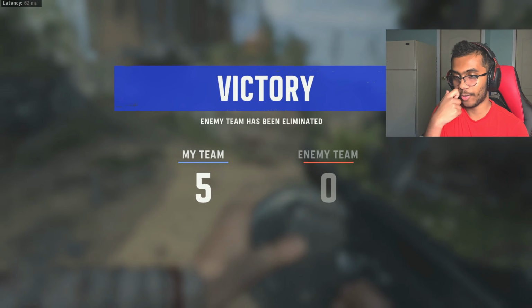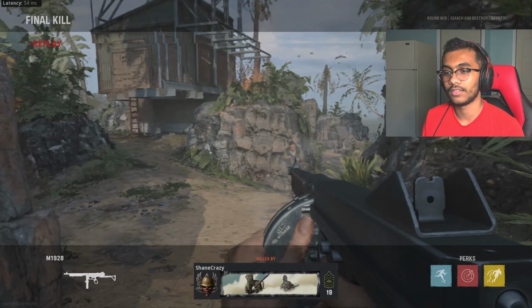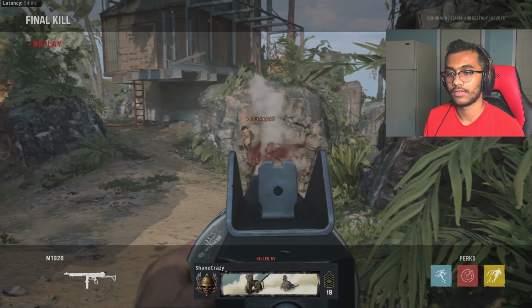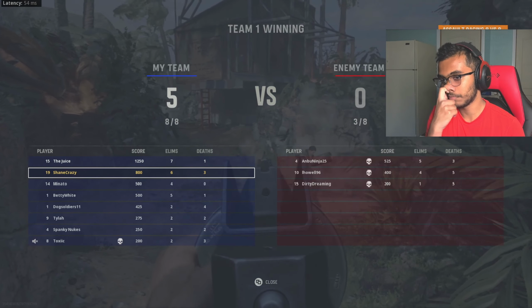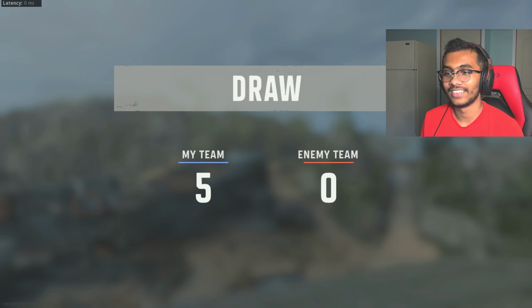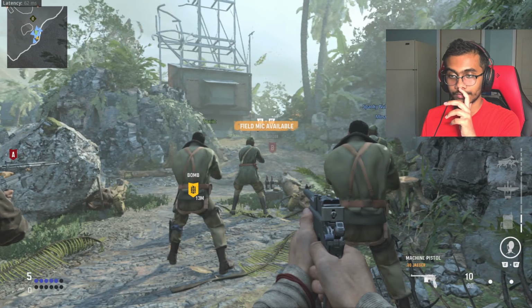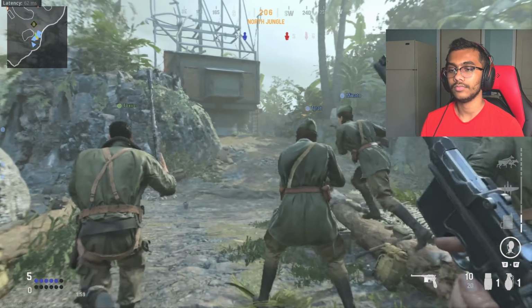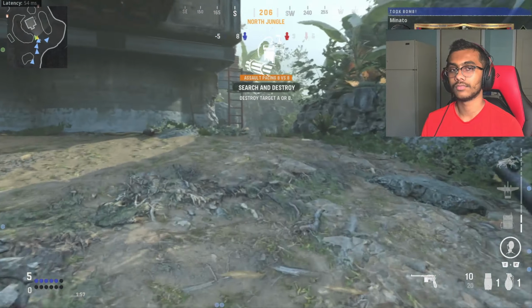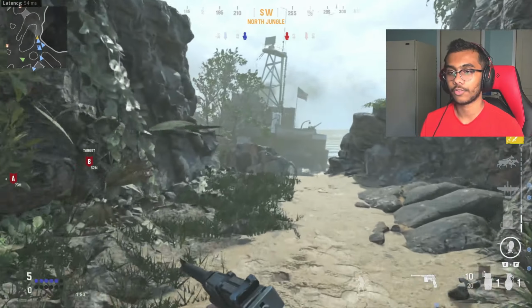I almost lost that, bro. My aim was so wobbly. This is just unfair, bro. They all left the game. They haven't even won a single round yet. They're not gonna win a single round. I'm right down the middle, bro. Try not to get yourself killed. Yeah, it's three people. We have the bomb. We'll rush it.